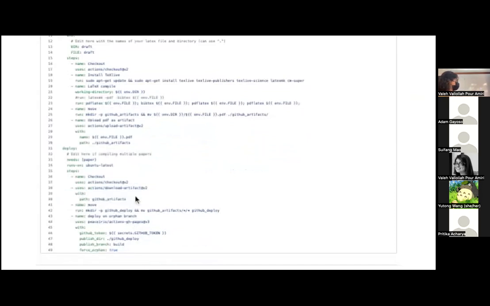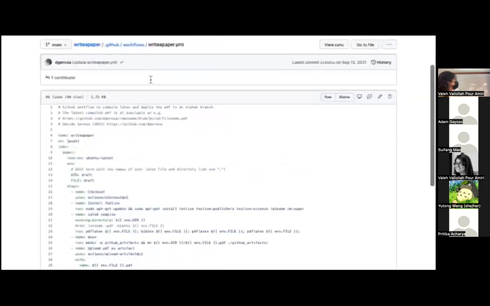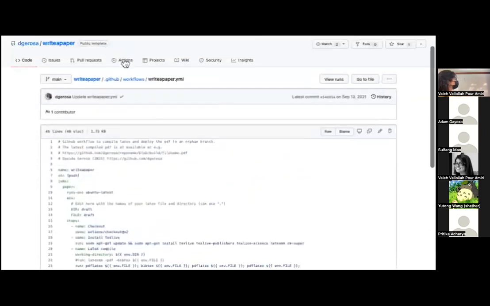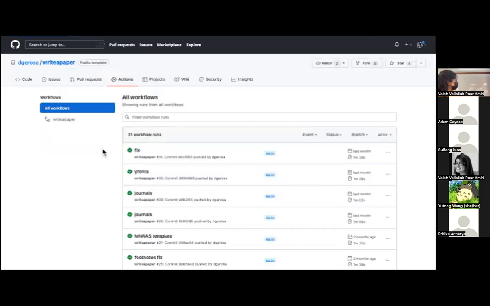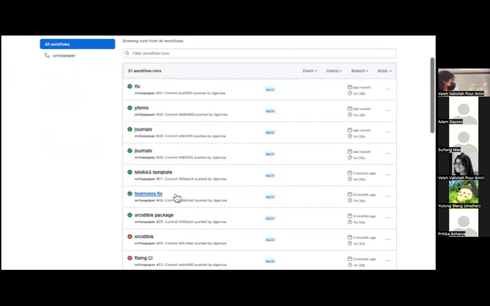So now we have the artifact, and we just move it to the right location and deploy it on a branch using the same action that we saw earlier. That branch is then used as the source for the site that hosts the PDF. I think that's about it. Here you can see the workflow, and it runs as usual.